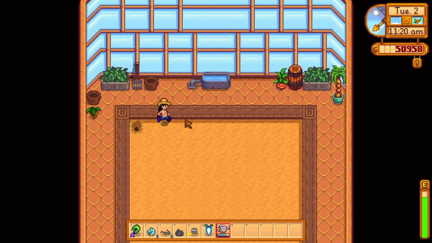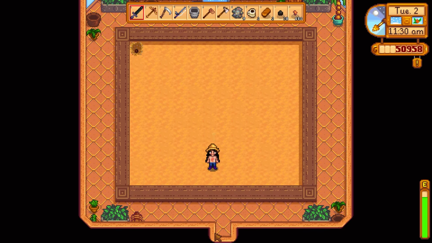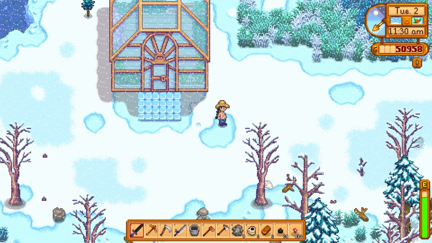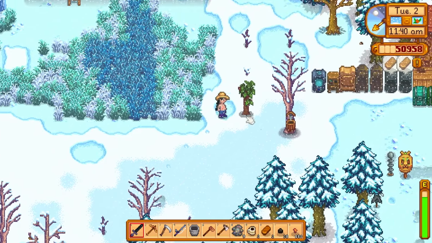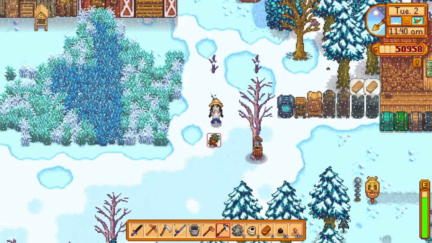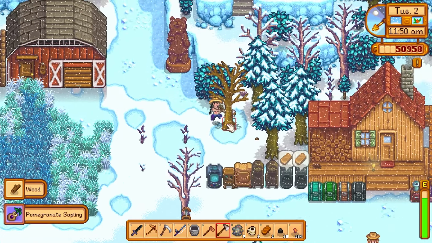Also, probably what I should do is chop down our fruit trees and plant them in here. That way, we'll actually have some fruit, because right now, they're not doing anything. Maybe I will, because with the 1.6, you do get your sapling back, which is super nice. So, yeah.